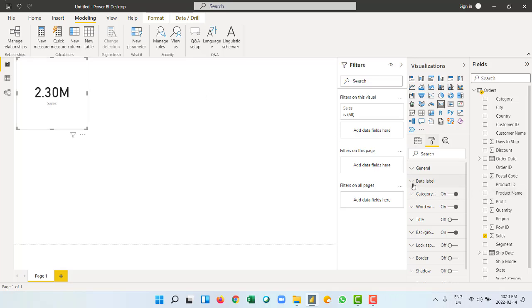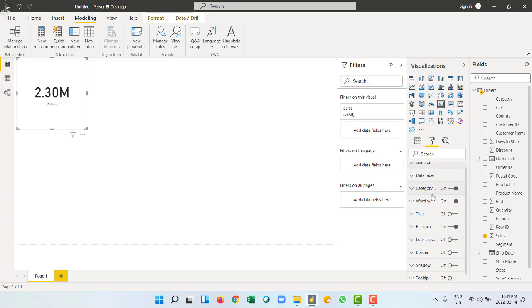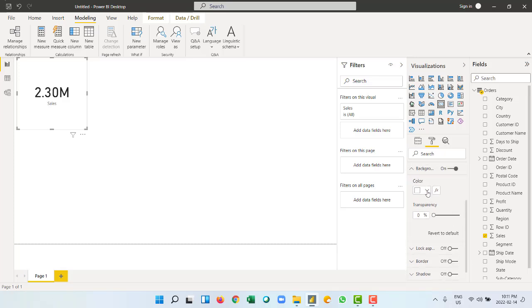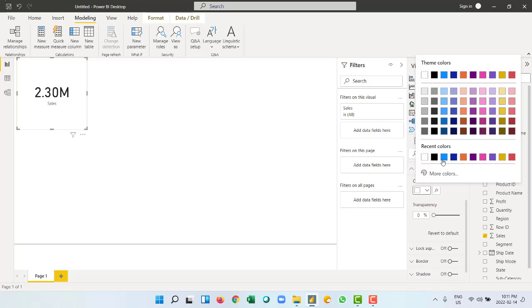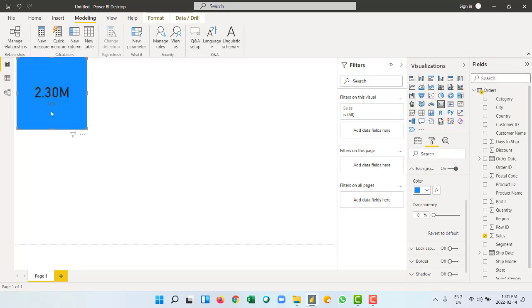So you can see that there is general. If I want to create a different background, I can create it from here, the color option. So if I click blue color, then it is turned blue.